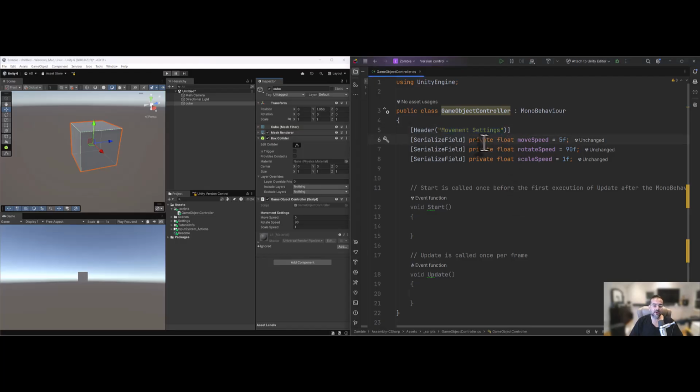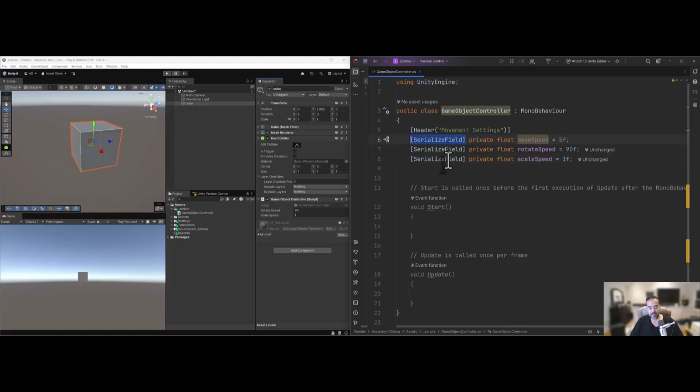One is a private, and it says move speed, and then there's these other attributes. What you'll notice here too is I have this thing, if you haven't seen it before, called the serialized field. What this allows me to do is expose private variables inside of my script here. For example, if I got rid of this serialized field and deleted it, and I hit Control S, and I go inside of here, you'll notice that move speed will now disappear. And now I just have rotation speed and scale speed.